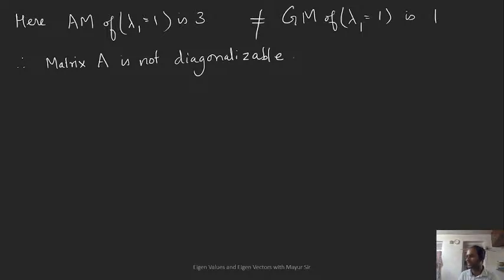Some questions, sometimes they ask these kinds of questions also, that find the eigenvalues and eigenvectors. That's it. They don't even check at the end whether the matrix has a good eigenvalue or not, but sometimes they happen to be very tricky and dangerous. So be very careful while doing these kinds of questions.